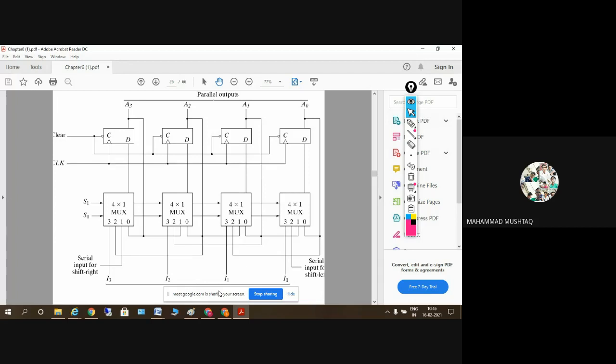Yeah, universal shift register, which is capable of performing all those operations. You can check the multiplexer here. The multiplexer has 4 inputs, so we'll be using a 4:1 multiplexer. We'll have 2 selection lines here. This selection line will decide what operation has to be performed here. Okay, clear. So check what happens if S1 S0 is equal to 00.